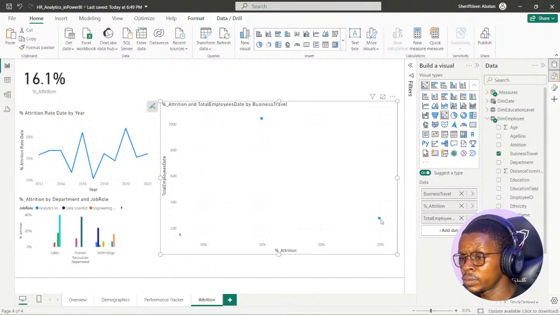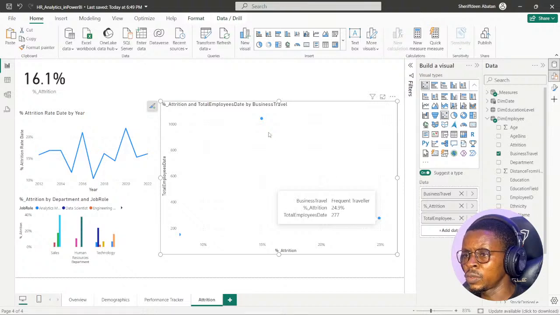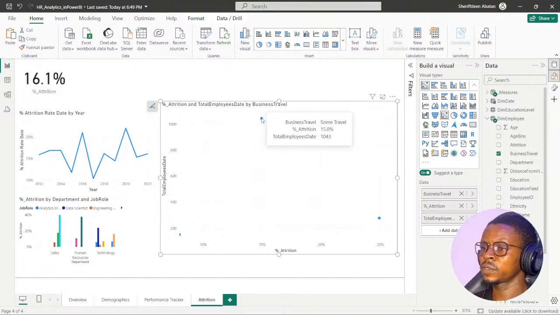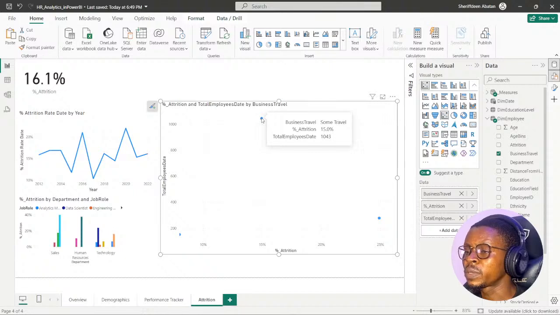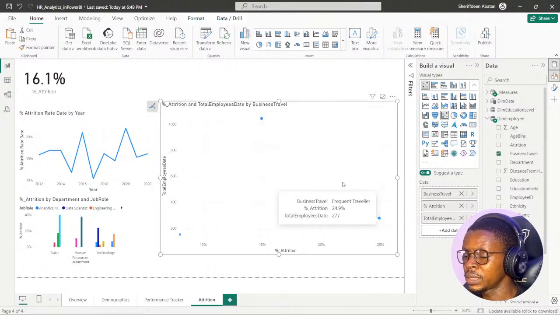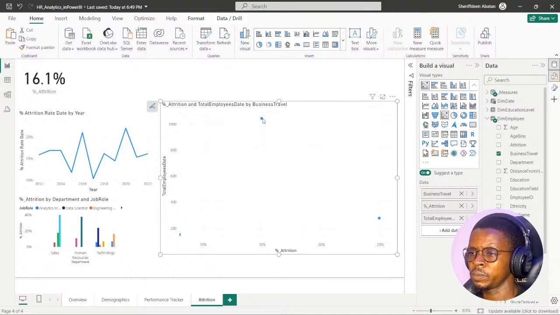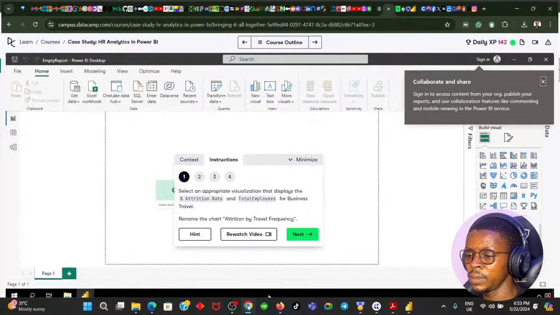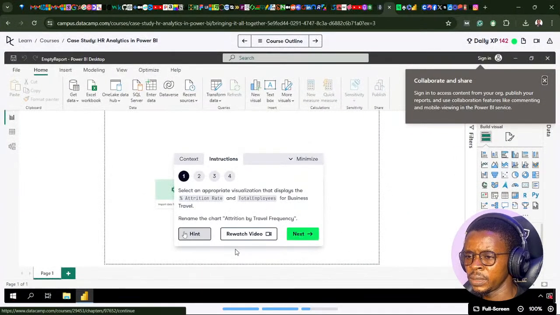No travel at all. What about these points here? Frequent travelers. Those that have some travel have the highest attrition rate at 50%, and the number of employees that are some travels is high. Probably mostly sales representatives though. You can't tell.